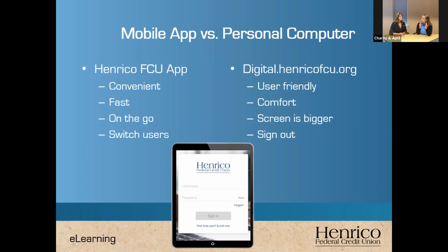So that's kind of one of the advantages of the phone, which I use a lot, actually. Yeah. And I did not realize that you couldn't do that, that you had to re-sign in on the computer. I did not realize that at first either. That became a thing. And I was like, we should probably mention that this is a really cool feature about our phone app. So you're out and about and you want to see if something has gone through, you can check that from your phone.